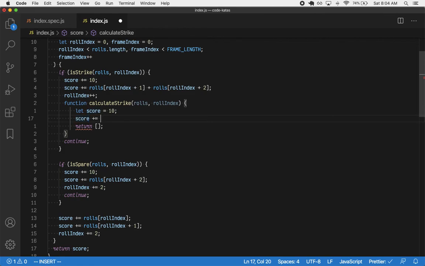For strike, it's going to be 10 plus the next 2 rolls. And then the second element will be 1. And this 1 represents how many rolls you're using up.